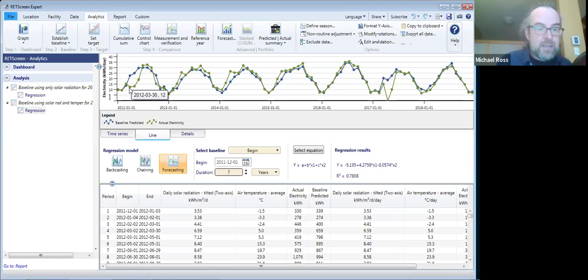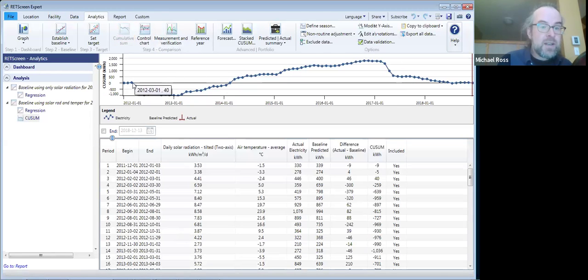But then we see that the actual electricity falls well below the prediction. So we're going to see negative numbers. And we're going to see those negative numbers accumulate to this point in time here. So we're going to see 3 data points where the line goes down. And then here, the prediction exceeds, or rather the actual electricity measurement exceeds the prediction. So we're going to see the slope reverse. So let's click Q sum here, cumulative sum. And that's precisely what we see here, right? Horizontal, no accumulating differences. And then we've got underperformance here, and then a period of actual performance exceeding predictions, and then some problems at the end.